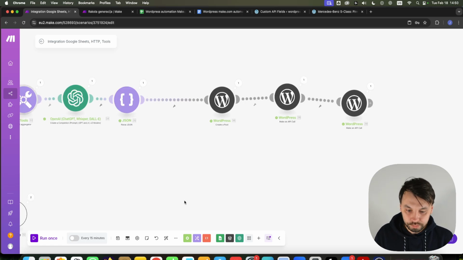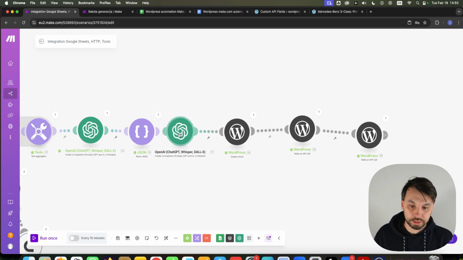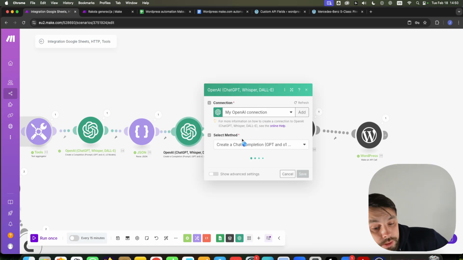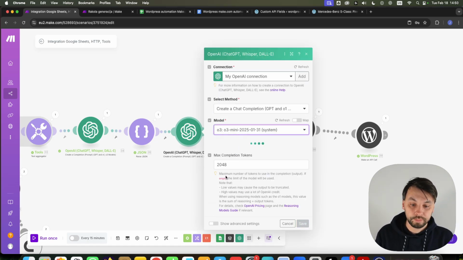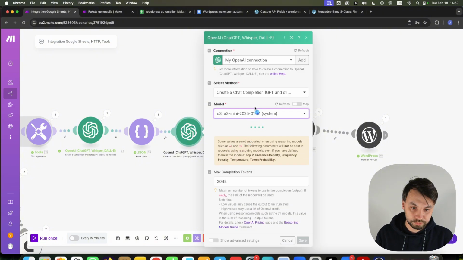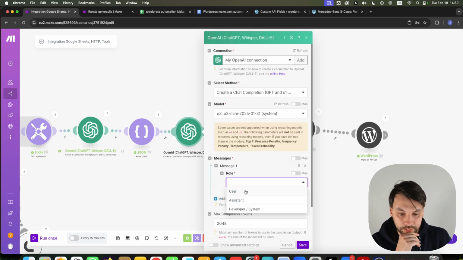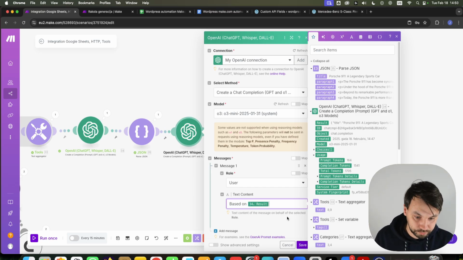And here we're going to have another ChatGPT module that's going to write the SEO meta title and SEO meta description. So model will be O3 Mini. User, result, the full article.